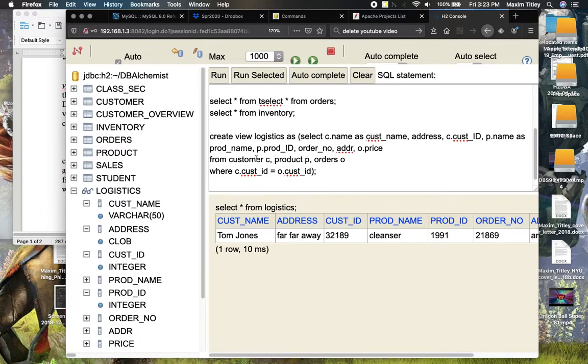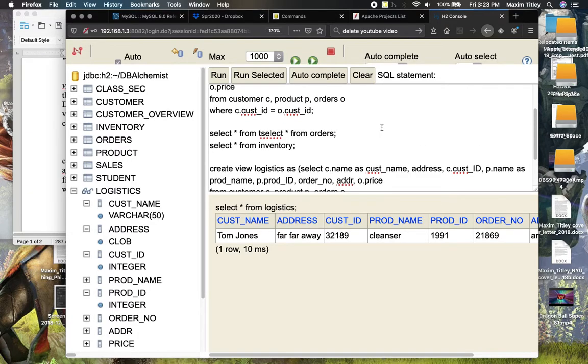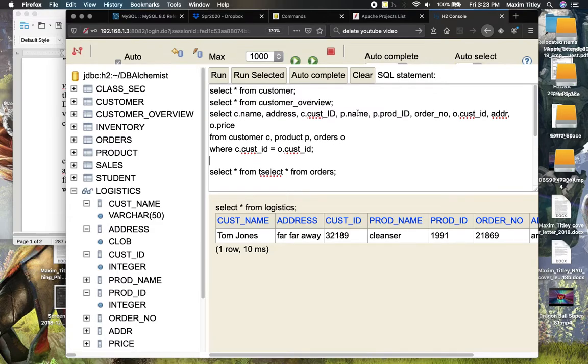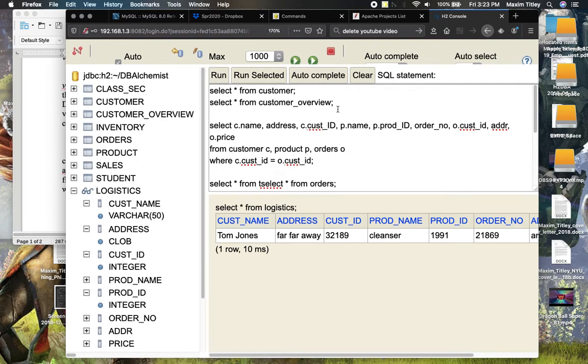We took customer, product, and orders. That's what we used, all right? So I'm going to take out the following. I'm going to take out this part with inventory. I'm also going to keep this part here, right? This is the query that we took things from. And take out customer overview.